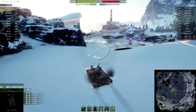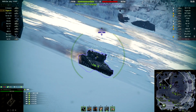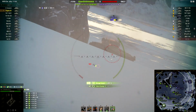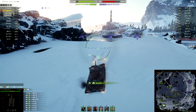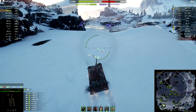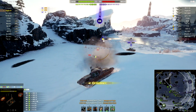You can expend the entire clip in 7.5 seconds, which is a lot quicker than the Batchat. The Batchat has 5 shells, of course, but it empties its shells in like 11 seconds. The TVP, on the other hand, does it in 4.5 seconds. So the TVP can unload the entire clip a lot quicker than the Progetto 65, which makes that TVP a little bit more special in the burst sense of ways.